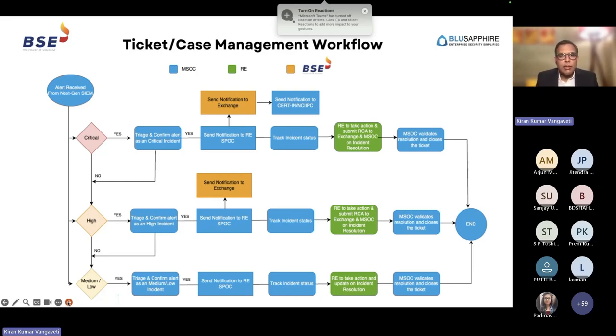Depending on their category, if they are critical, then an alert notification is also sent to the exchange, in this case BSE, and it is also sent to CERT-In and NCIIPC as required by SEBI.